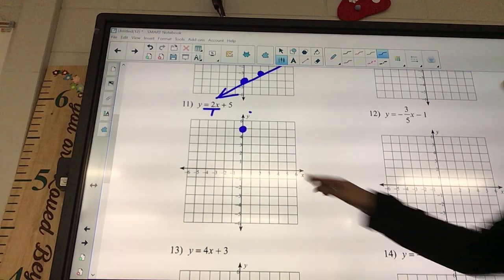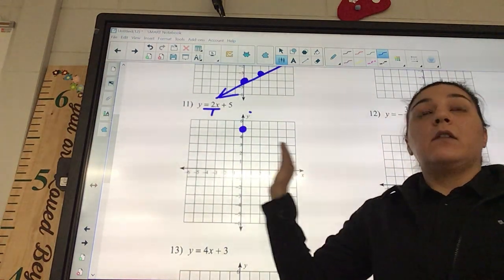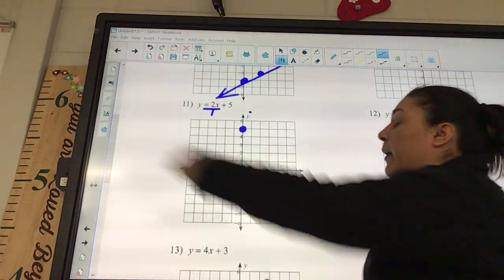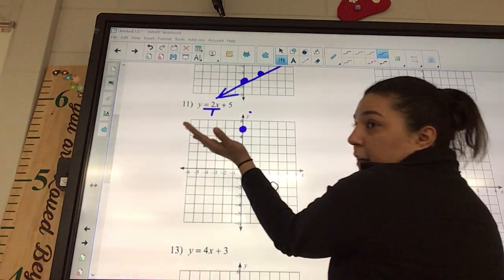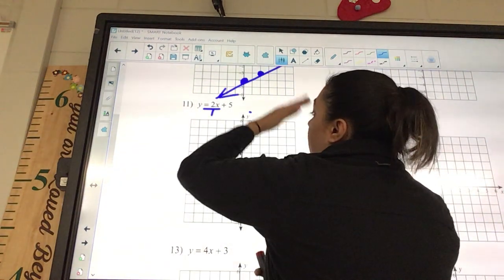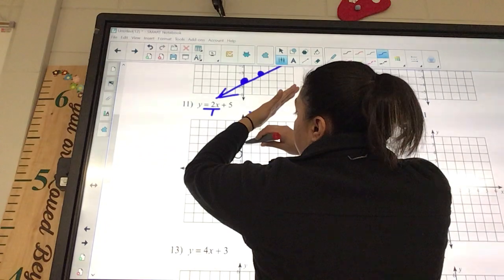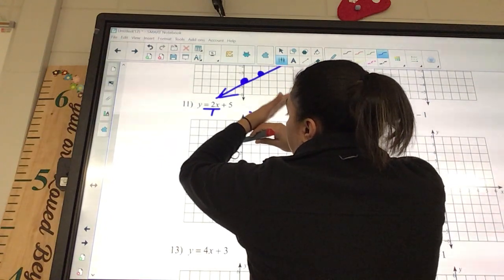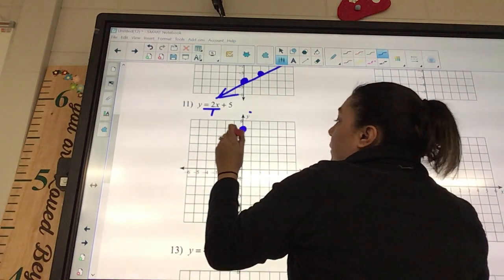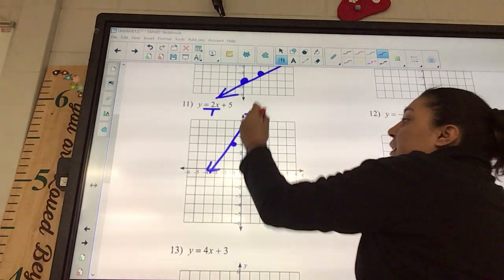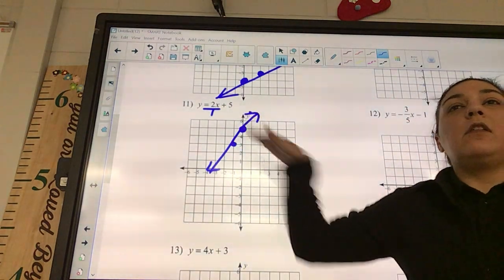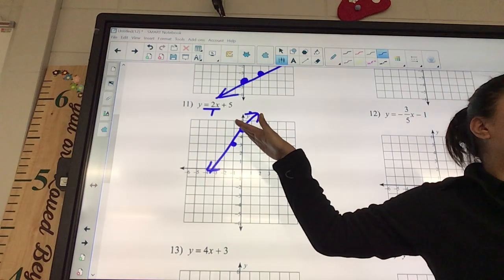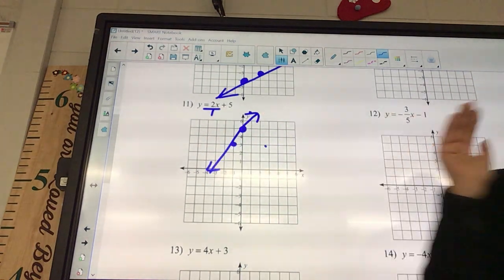Now, we're going to go down 2, but which way do we go over 1? I need a positive slope. So does my line need to go this way or this way? So it needs to go this way. So we're going to go down 2 for sure. And obviously, according to my hand, I'm going to have to go back 1. Okay, and worst case, if you go over 1 this way and you draw your line and you're like, oh shoot, that's a negative line, just erase it and go over 1 the other way.